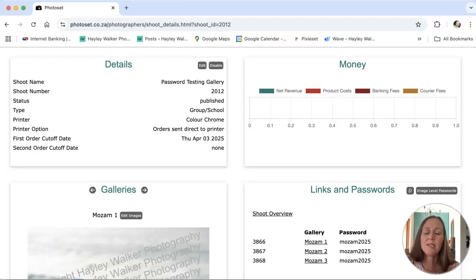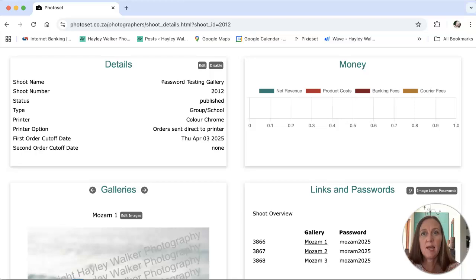This approach not only simplifies compliance, but it also makes it easier for your parents to access their children's images if they are on the class group. It does lead to a much smoother experience for the parents, but for you it also leads to improved sales.